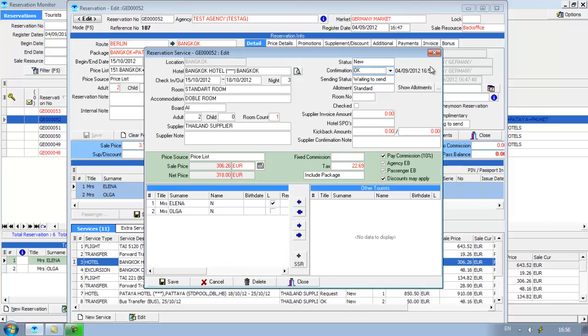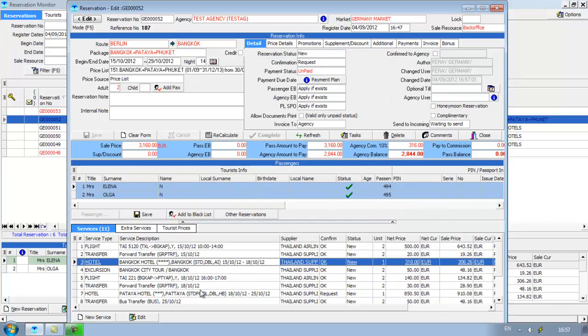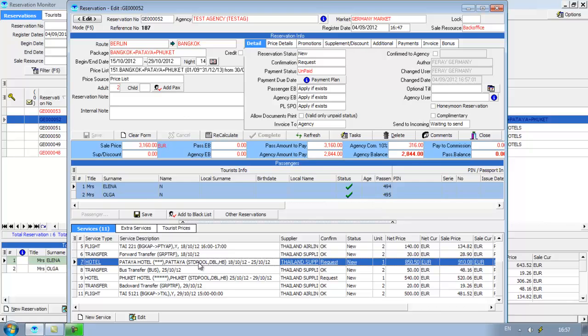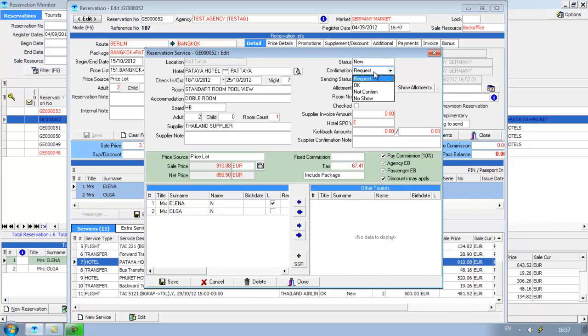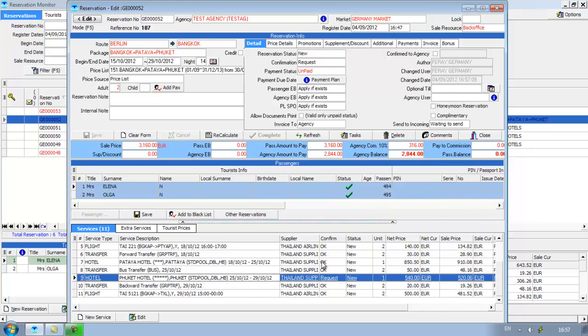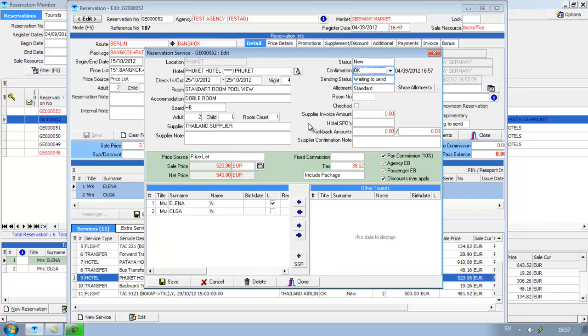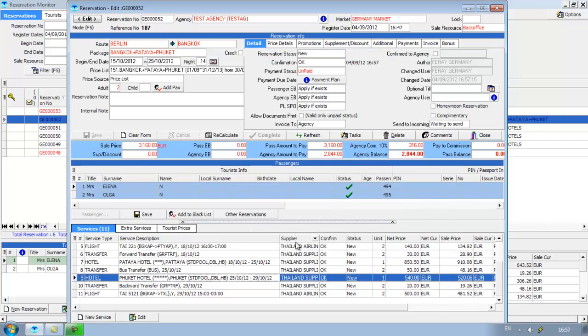You see here is the date of confirmation change. Save it. Next step is the next hotel. I will also make it confirmed, and the last one is also confirmed. So my reservation now is confirmed, and you can see the date and time of the confirmation.